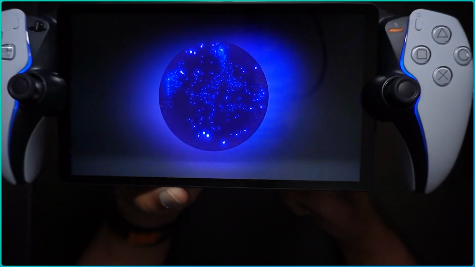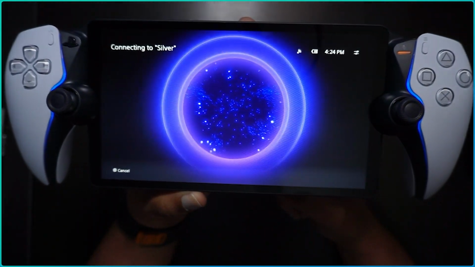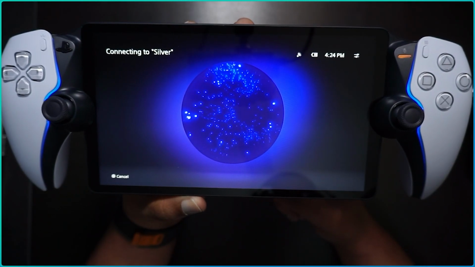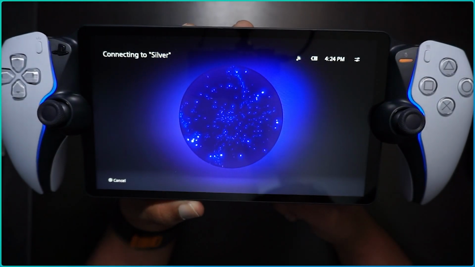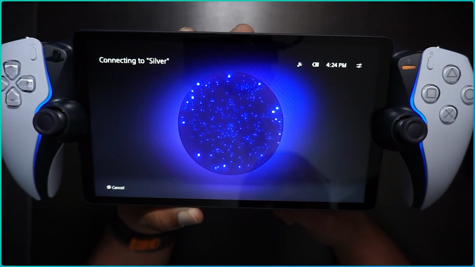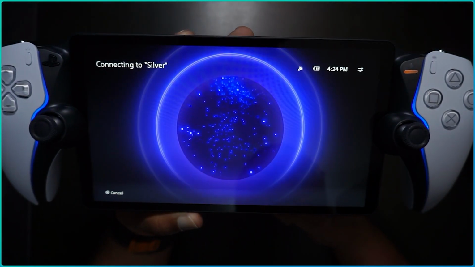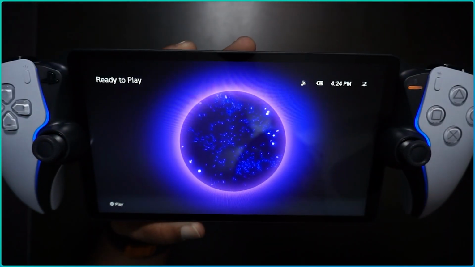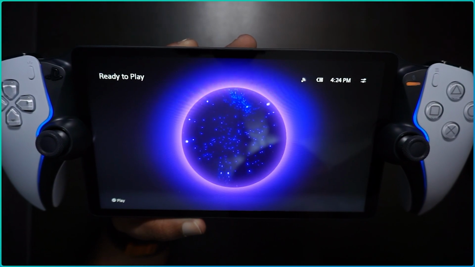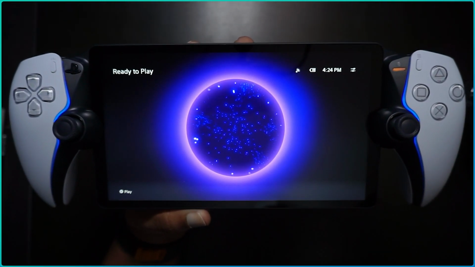Ooh, that's fancy. Oh, it just turned on my PlayStation. And it's acting like its own little portal. That's kind of cute. So it seems to be looking for my PlayStation to portal itself in. There it is. And when it finds it, wow, it's like a freaking eclipse. Actually, it's really kind of cool.